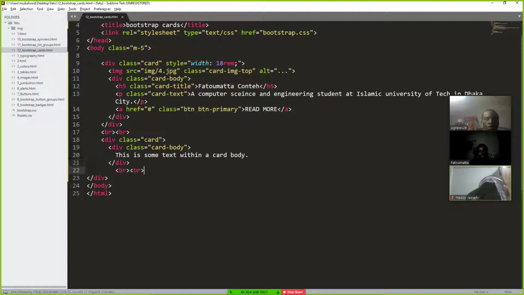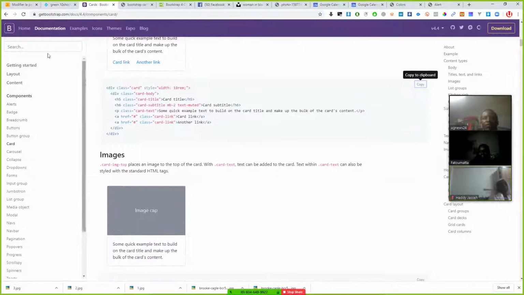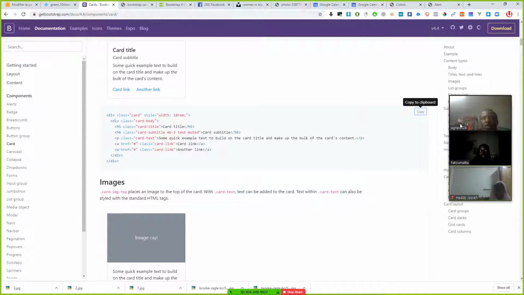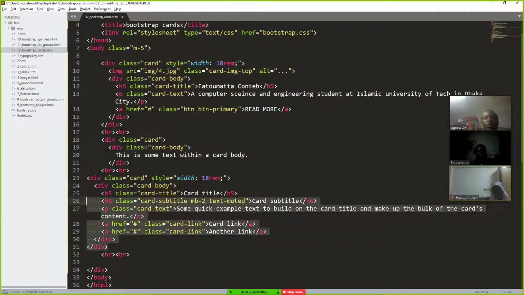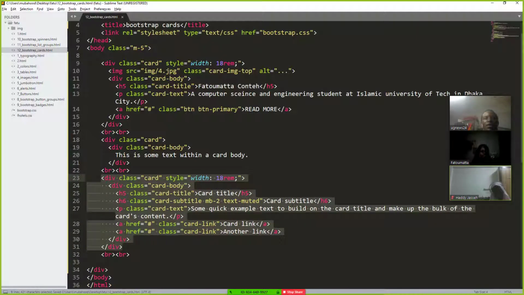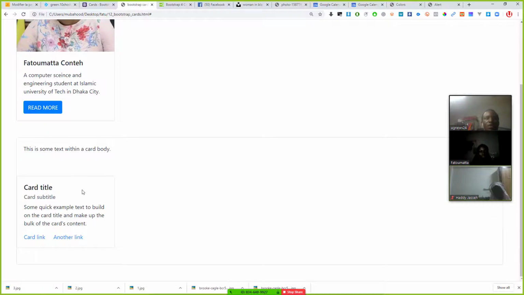So I told you that in your free time, instead of watching Netflix all the time, watch a little Netflix, then spare some time and come to the Bootstrap website and play with these things. If you want this code, you simply click here, tap, and they'll give you the code, and then you can modify it. It's not necessary that every time your card should have an image. You can still use it to communicate something else.